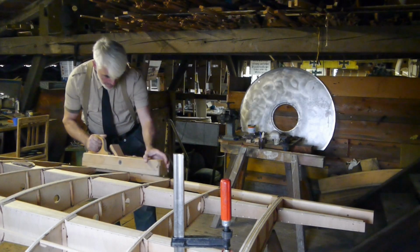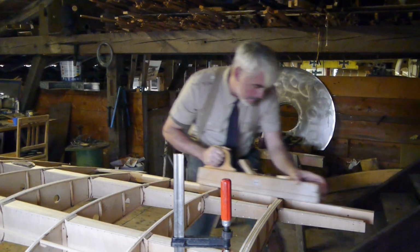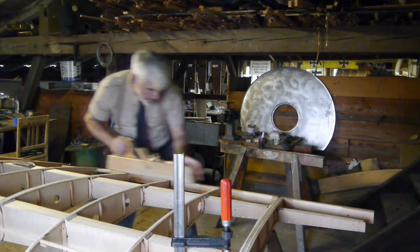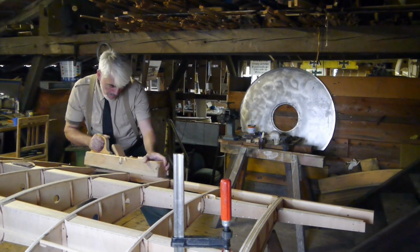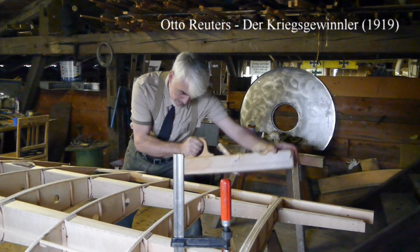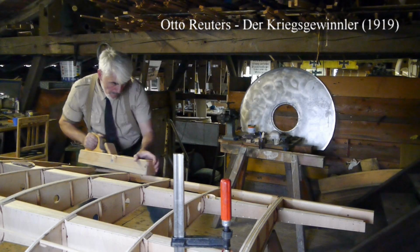That's another tedious process, since the plane is adjusted very fine so that you don't cut off too much and don't run into the risk of cutting into your rib ends, which would be not so good. And in the end, the ribs are absolutely flush with the rear aileron mounting spar.